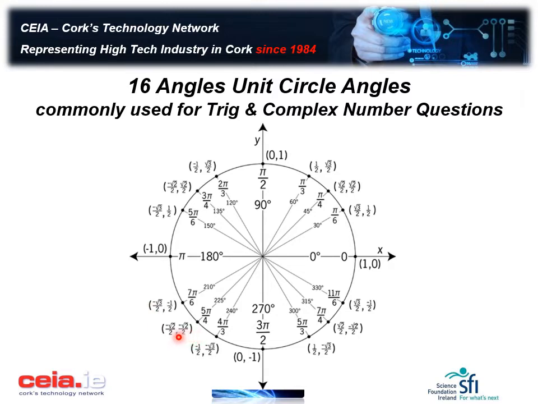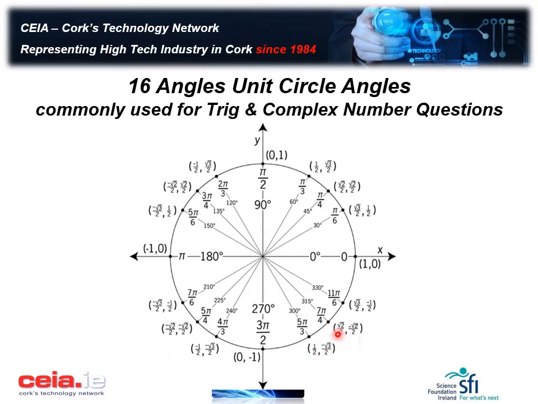If you look at, for example, this angle here, 225, which is like 180 plus 45, then for 45 degrees, it's root 2 over 2, comma, root 2 over 2. Down here, it's minus root 2 over 2, comma, minus root 2 over 2, and so on. And then finally, in this quadrant, we're back into positive x-axis territory, but negative y-axis. So the x coordinates are positive and the y coordinates are negative, but it follows the same pattern.